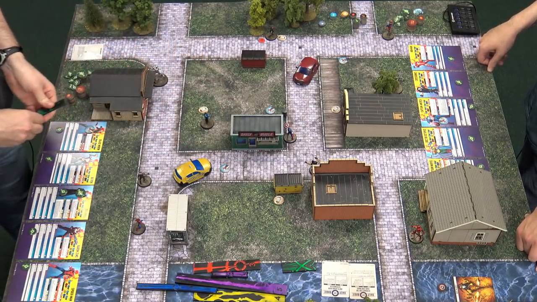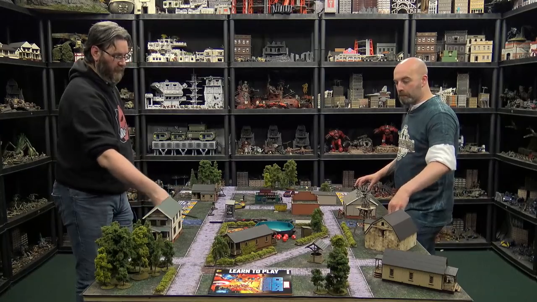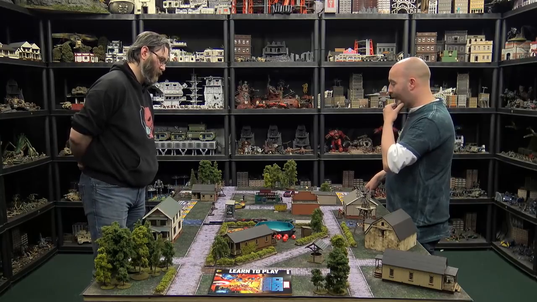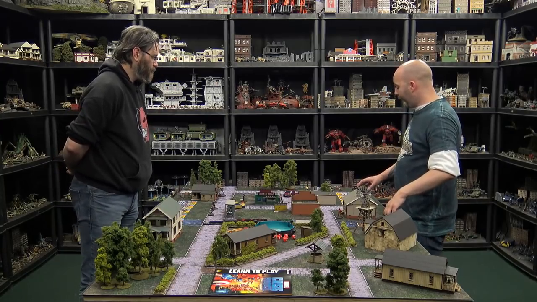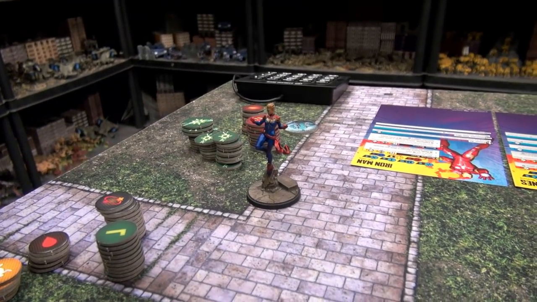There-ish, which will put him within range. Yeah, and that will activate that console for you. Well, we'll see at the end of the turn. He may be pushed off it before then. Yeah. I think the next one for me is going to have to be Captain Marvel. It's time to do something about your shenanigans.